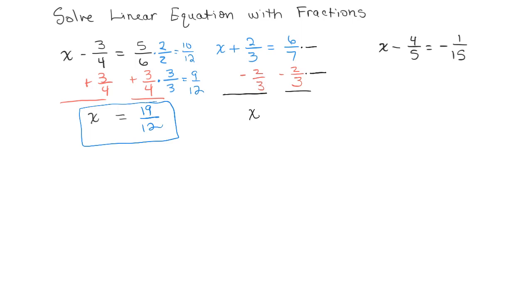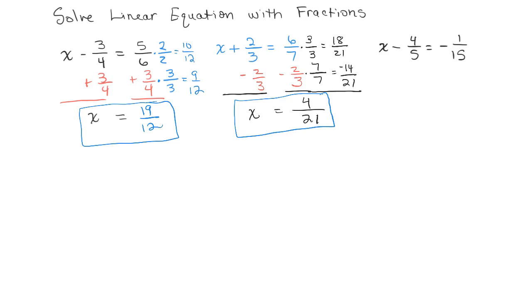All right, so I need to multiply 6/7 by 3 over 3, because that's like multiplying by 1, which gives me 18/21. And for negative 2/3, I need to multiply by 7 over 7. Now remember, this is a negative sign, so I'm going to put that in the numerator as negative 14 over 21. I want my denominator exactly the same. So the denominator is positive 21. And now I've got 18 minus 14, which is 4. So our answer is x equals 4/21.